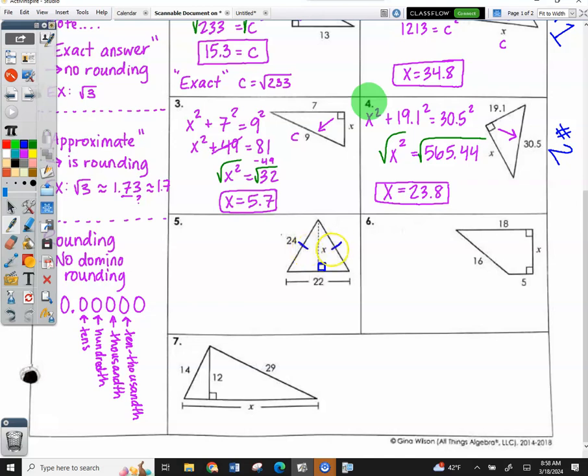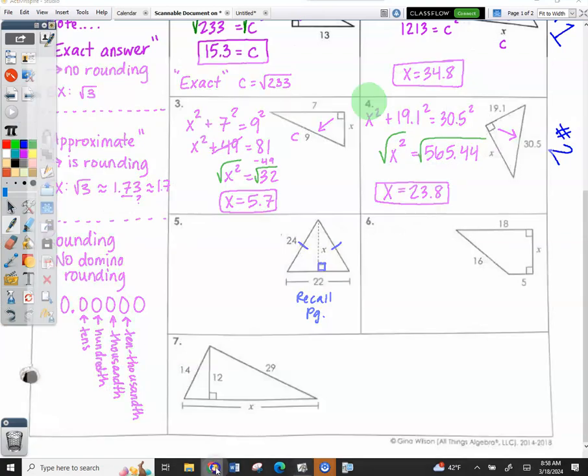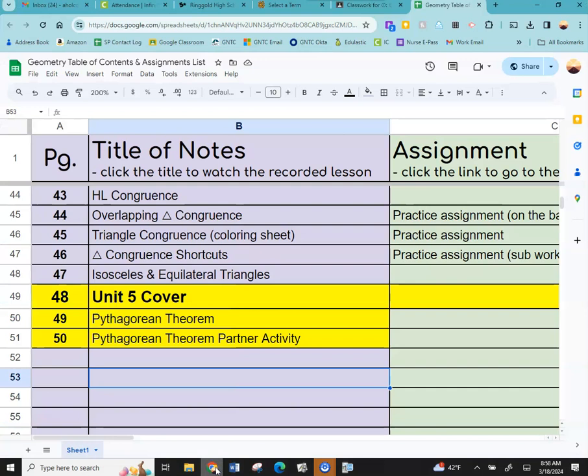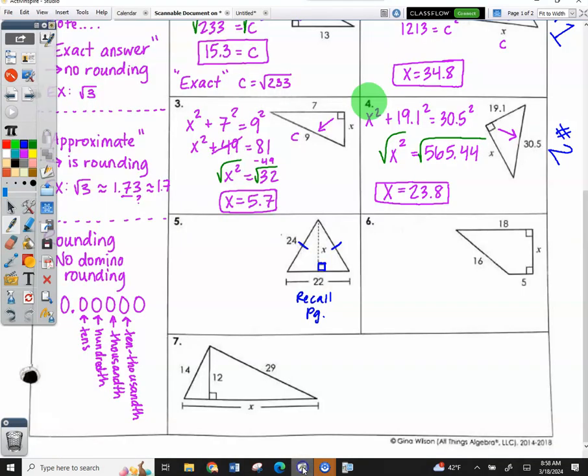What type of triangle do we have? Like the big one. We have an isosceles triangle. I want you to make a note. Recall page... all right, let me go over here because I don't remember the page number. Table of contents. 47. Recall page 47. On the front of page 47, we learned that when an altitude, it's called an altitude, drops straight down from an isosceles triangle perpendicular to the base.